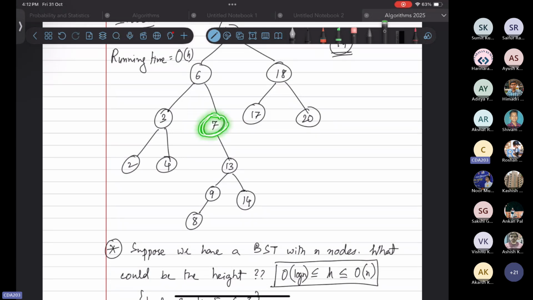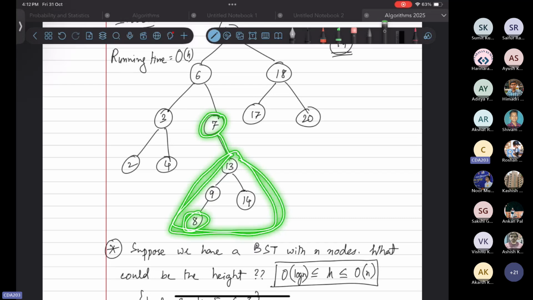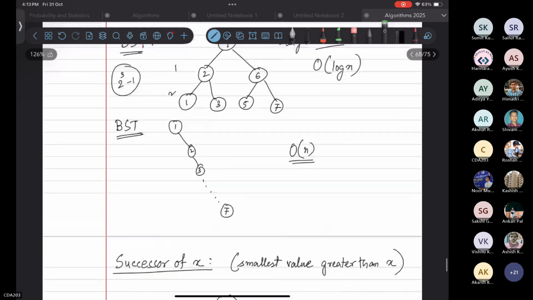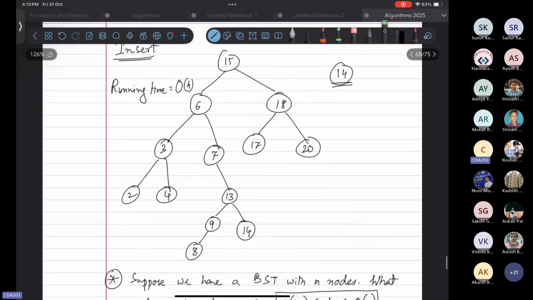So, what's the successor of 7? Successor of 7, I'll go to the right subtree. In this one, find the minimum one. It's this one, right? Or when do you think the successor is not in the right subtree? From this example, can you tell me when can I say that the successor is not there in the right subtree?